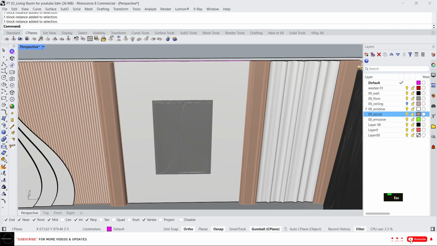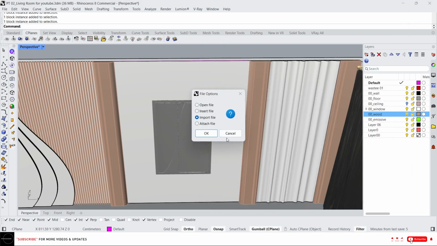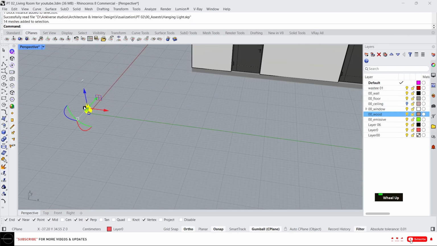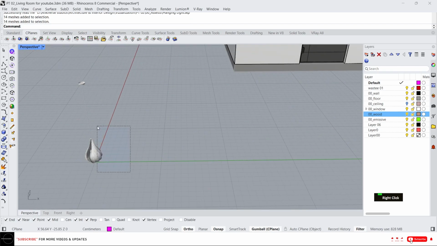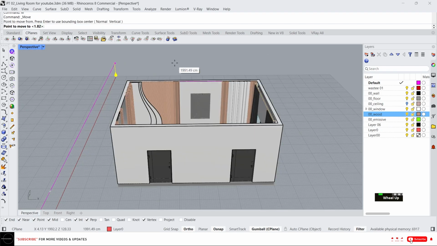And just import another hanging like this. Okay, here we have the hanging light. Let's make a group and move it right here.